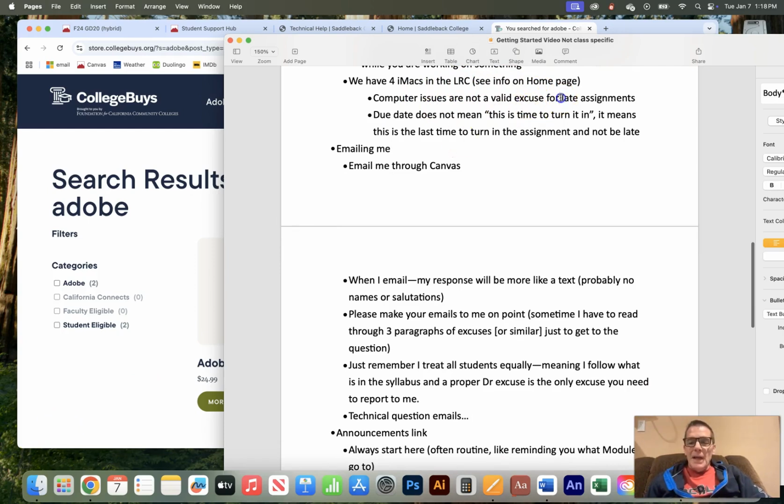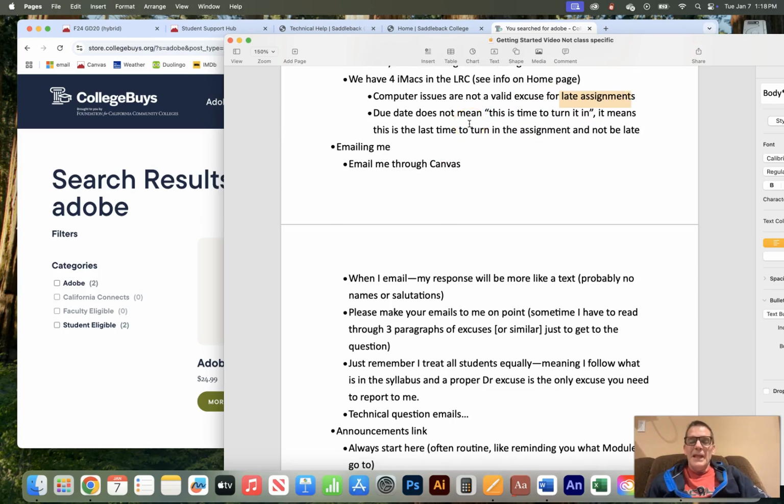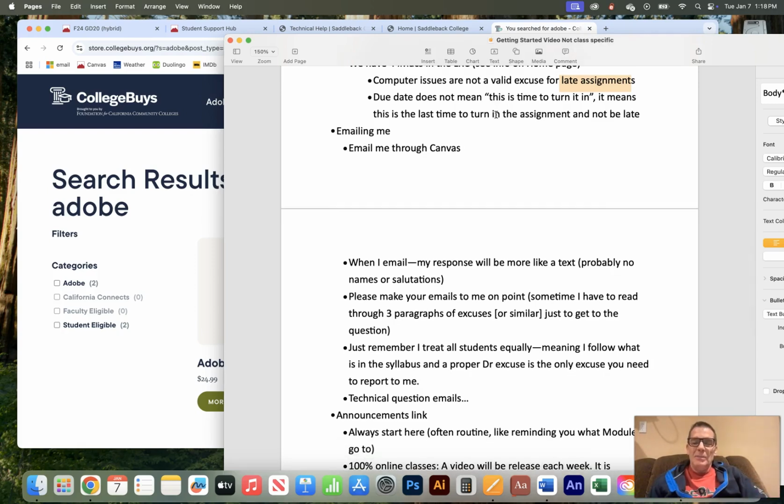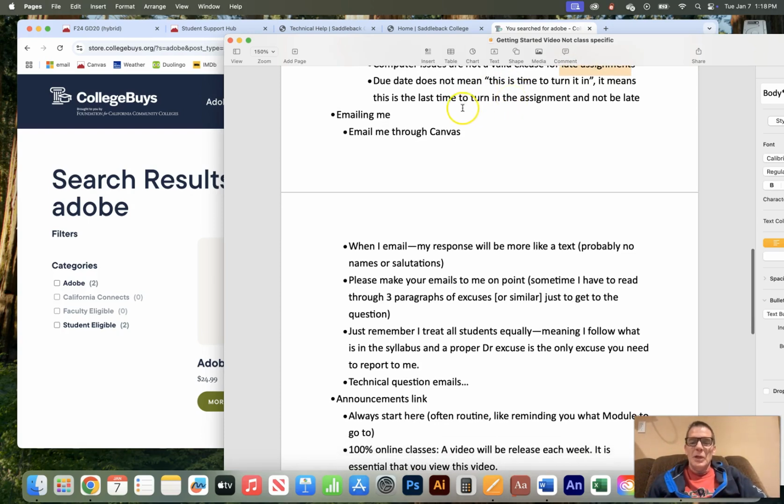And speaking of late assignments, just please remember that the due date and time for an assignment is not the time to turn it in. Right? Try to get your work done a couple days before it's due, because what that final date and time means is that that is the very last time to turn it in without it being considered late. Now, the good news is I do accept late work. There are penalties associated with late work, just like there would be if you work for somebody. Luckily, they're not as serious as getting fired or anything like that. But you'll learn a lot more about this when you get to the welcome videos.